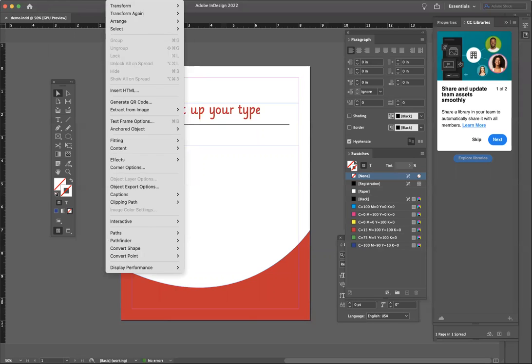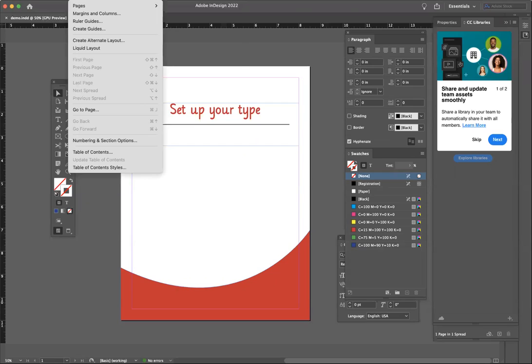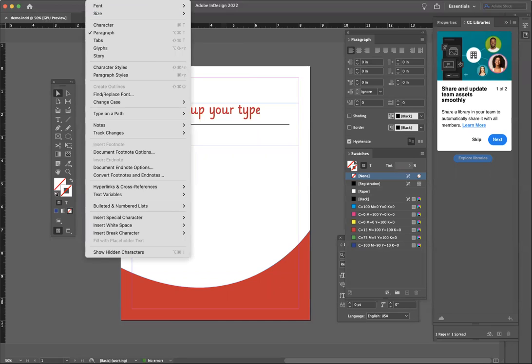So let's see. You have your layout pages, margins, and columns. You can change this here as well, and we'll talk about that as we go forward to setting up your cover page for your magazine. Then under type, this is just another way to get to your character panel and your tabs. We'll talk about character styles and paragraph styles next week.